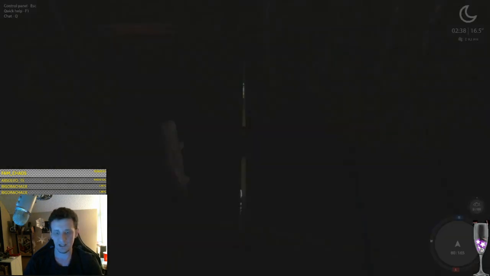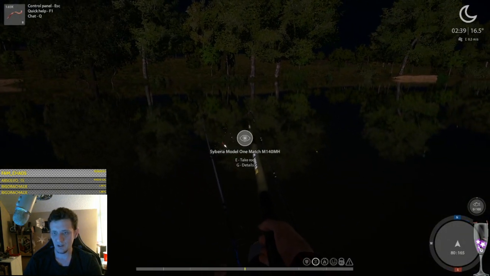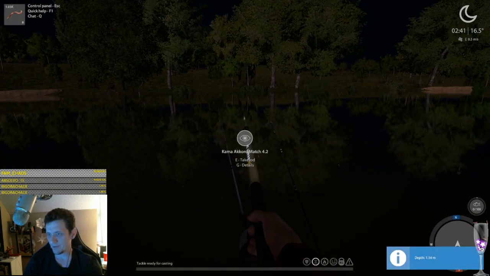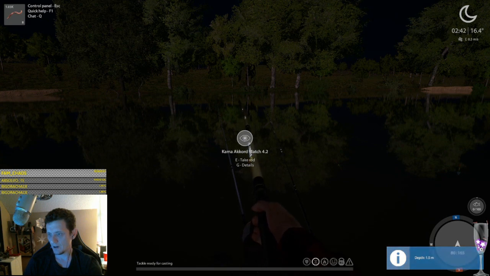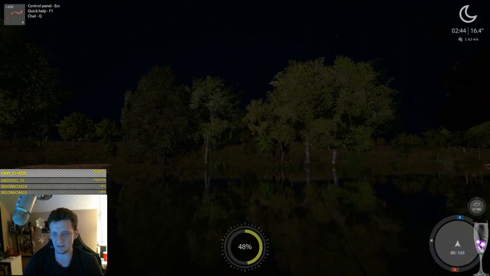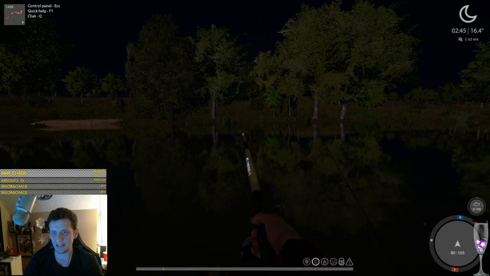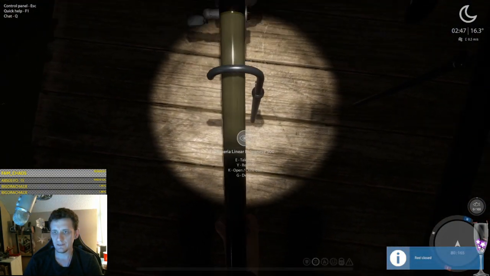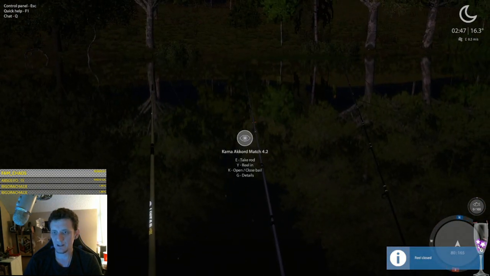Okay, let's try something. I mean, we're just sitting here with really slow bite rate. So let's go to depth. Let's try 150. And for this one, we'll cast it. Let's do a 90% cast. It's gonna get a little farther away. Let's see if it's actually gonna.